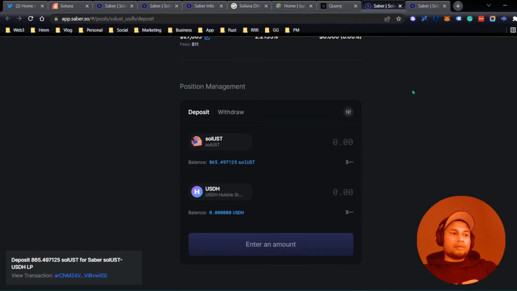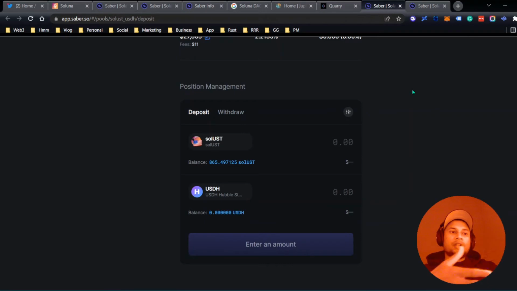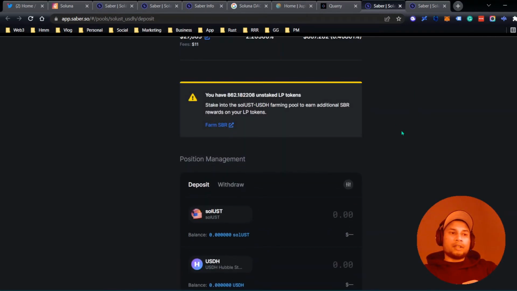I hope it's pretty straightforward for a new user also, in order to get started with DeFi, because I do understand it's sometimes pretty intimidating to understand all the nomenclature and all that stuff. But if you're already a power DeFi user, you are already familiar with all of this. But it's also for people who are just willing to get started with DeFi, so I hope it's useful for them as well. I just want to create a balanced sort of video, and that's why the extra explanation. But enough of the talking right now.